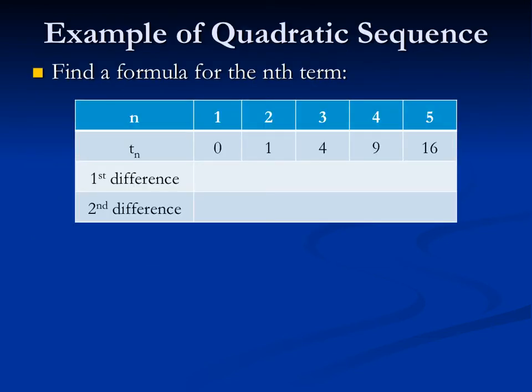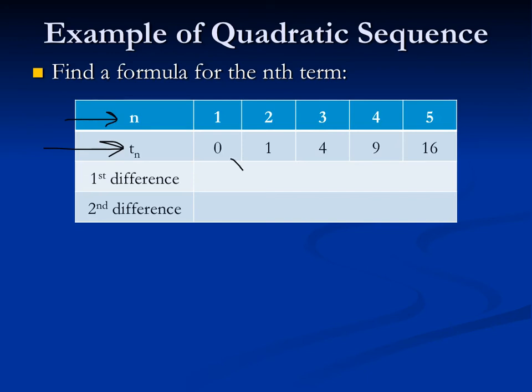So here's our first example. This is going to be a quadratic sequence, as we'll see, but here are my terms. If I were to list out this sequence, it would be 0, 1, 4, 9, 16. As I told you in class, sometimes it's easier if we start listing the n values on top so we can see what the pattern is. Here it's a little difficult to see the pattern, and so we might want to proceed in a different way, which is to figure out the first differences.